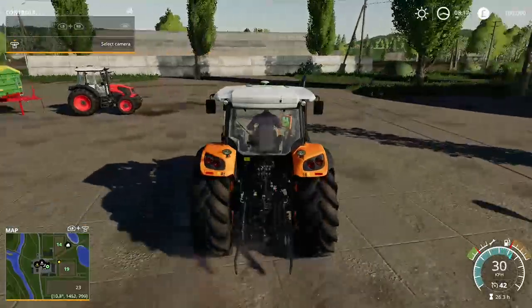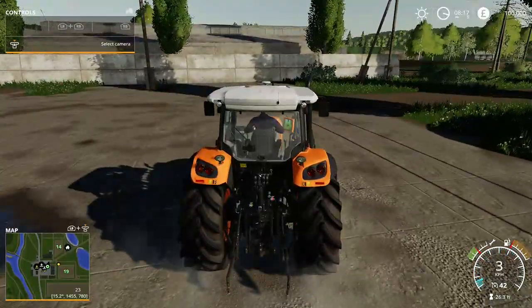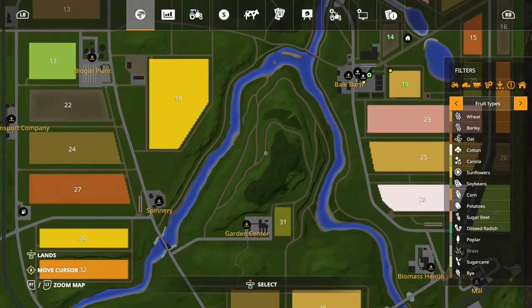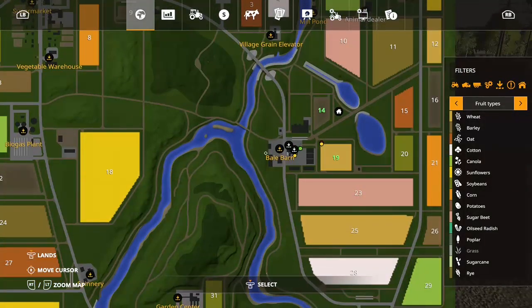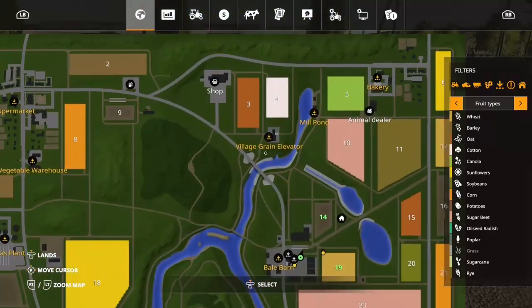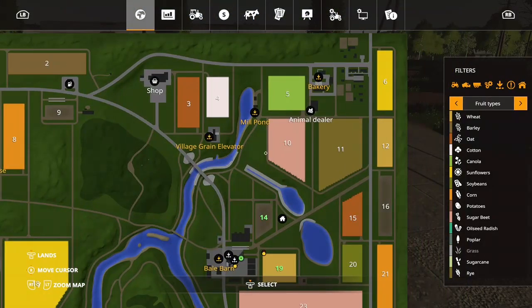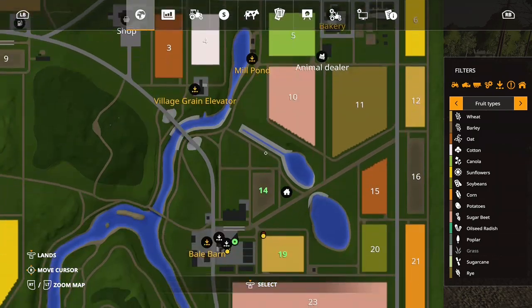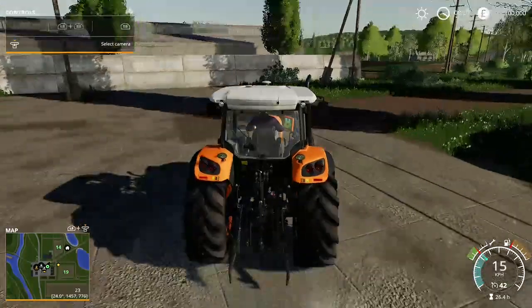But yes, let's go and have a drive around the map, see what the map's all about. Ah, we got a bale barn where you sell bales, so that's what it is across the road. Thinking what that was. Right, I don't know where to start on this map. Right, okay, we'll drive up to the bakery, then we'll go to the animal dealer and mill pond and then the grain elevator and then to the shop. So, we want to go right. Then onto the road.